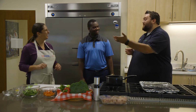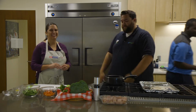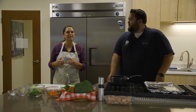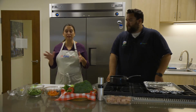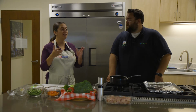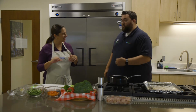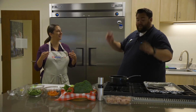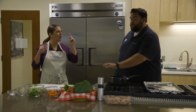Today we're going to talk about the recipe. Ty, go wash your hands. That's always our first step before we cook. I'm so excited about this recipe. You know, I like easy, inexpensive, and quick. This is something you can plan ahead. It's one of our sheet pan recipes. This is great for when you get home in the afternoon or evening and you're tired and don't want to cook something big. You have your vegetables and your protein all in one thing. A lot of good stuff.